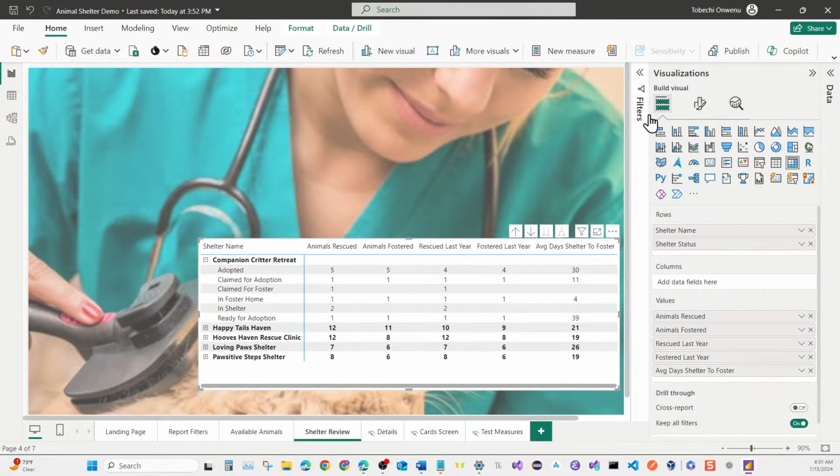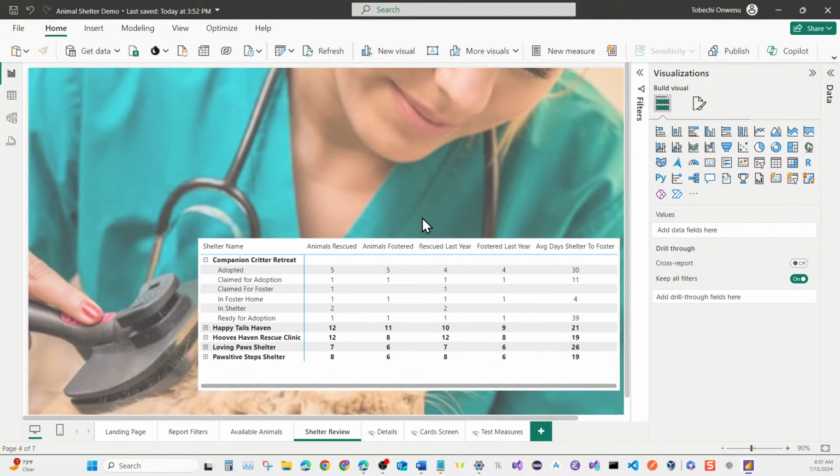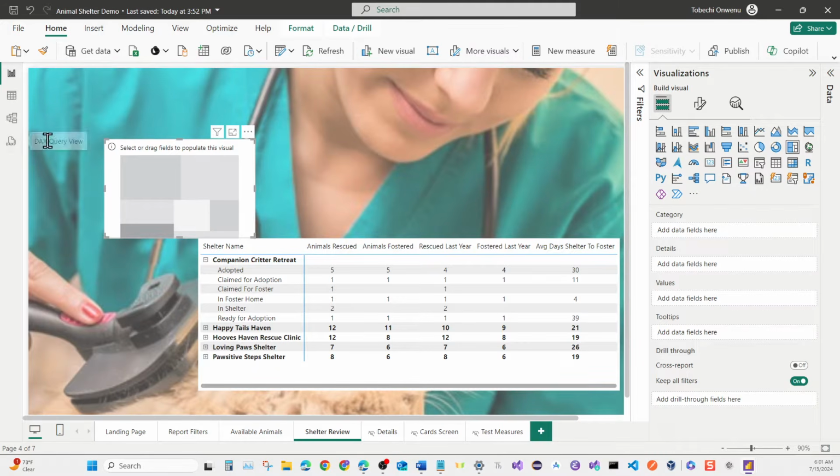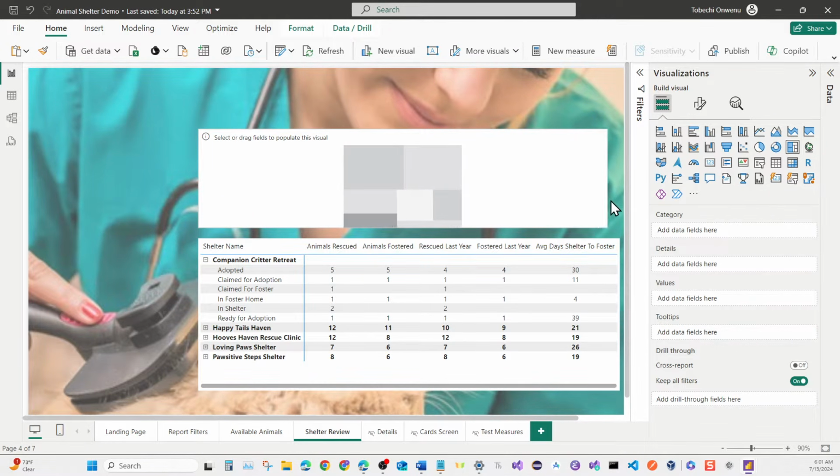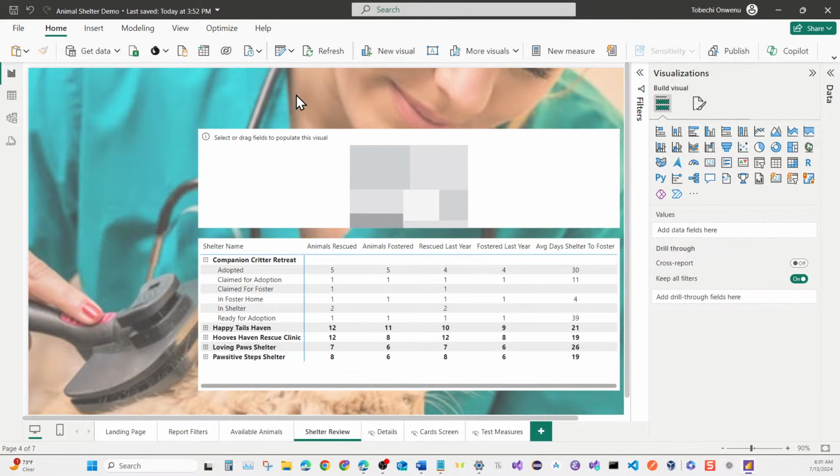Let's continue with our visual. The next thing I'm going to grab is a tree map. Just make sure you're clicking on the blank side of the screen and not on your visual. And let's select the tree map. I'm going to drag this up here, put this here. All right, there's one thing we haven't done yet, and I think we should do that now before we continue with this tree map.